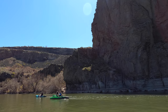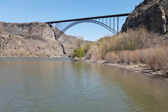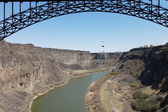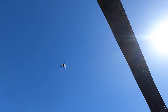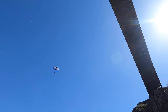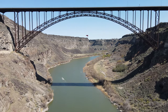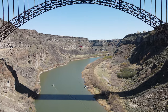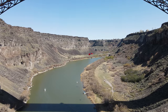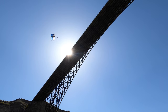Our first milestone was making it to Prime Bridge. Coming in at 486 feet, it's the 8th highest bridge in the United States. It's actually the only bridge in the United States where base jumping is allowed year round without a permit, making it an extremely popular site known around the world. There are constantly lines of base jumpers — a different person flying through the sky every few minutes. So we floated under the bridge a while and watched them all take off.